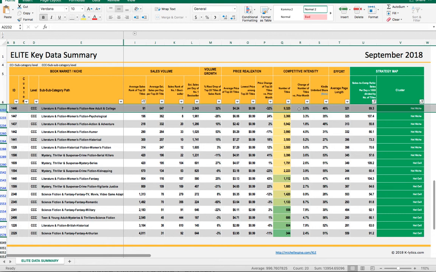Now, I say aware of because let's continue to talk this story out. You have almost half of them going into KU, 32%, almost a third of them had a price drop versus the previous month. But the sales to competition ratio is still almost 70%, coming in at 69.3, which is pretty good. Okay, so this would still be something that I would definitely watch if it's something I'm interested in.